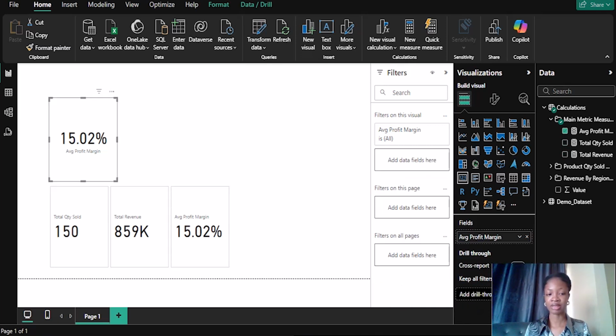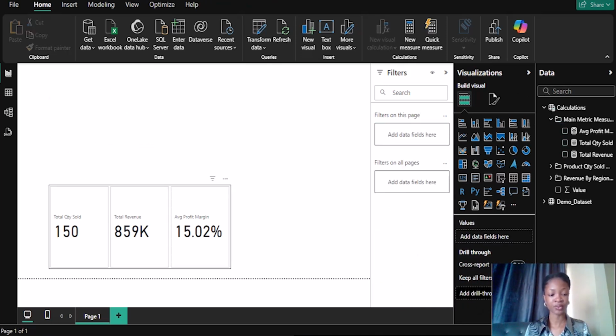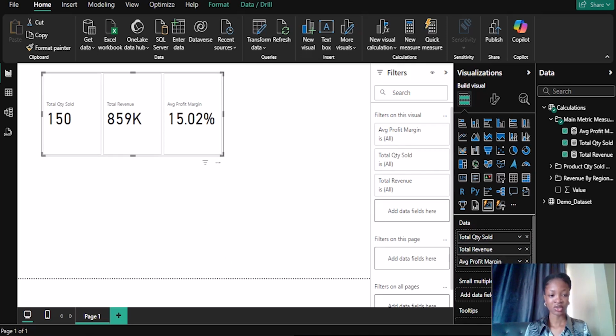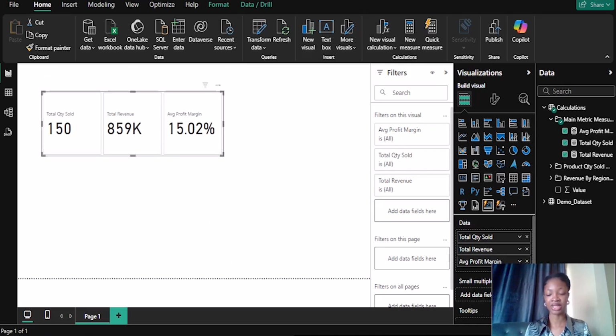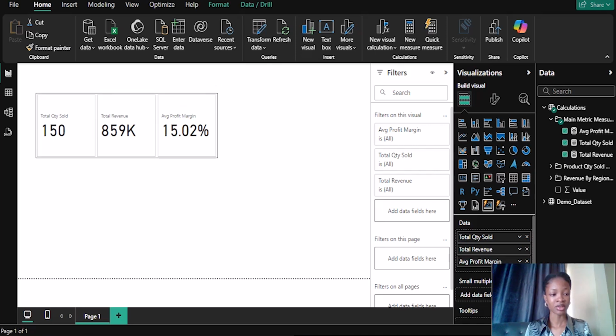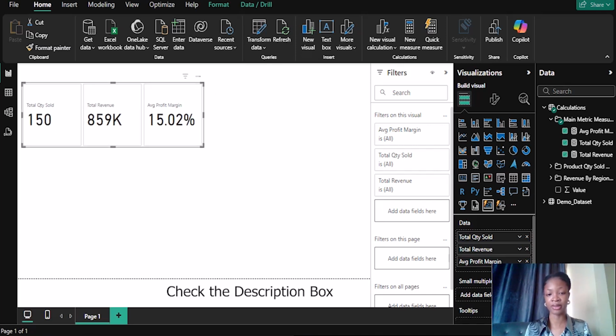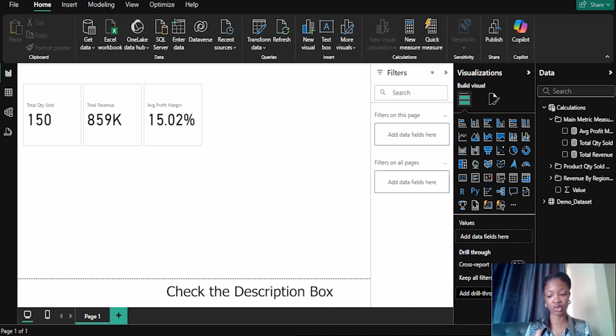So I don't need this anymore. I'm just going to come and delete it, remove. Great. So we're not really focusing on the aesthetics of our dashboard yet. What we're trying to do is visualize some of these things so we can commence from here. All of these steps, by the way, I'll be leaving them down in the description box, so do well to check to see the metrics that we'll be visualizing here in this video.